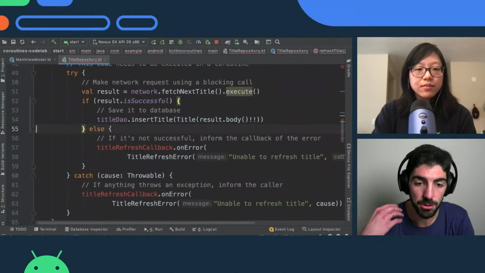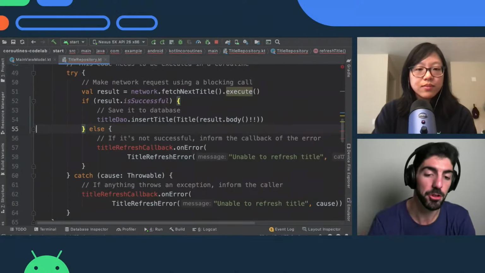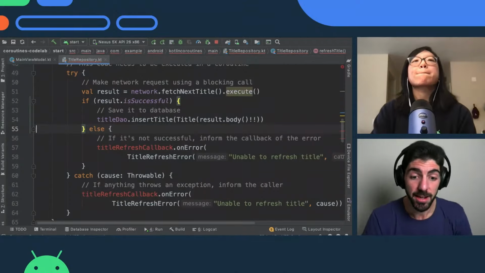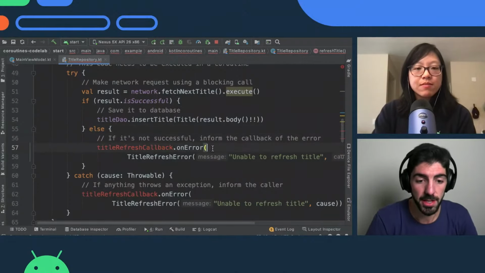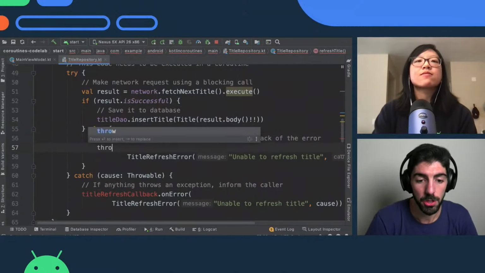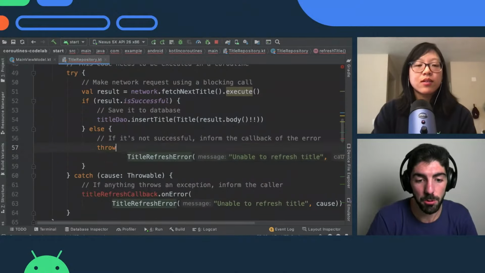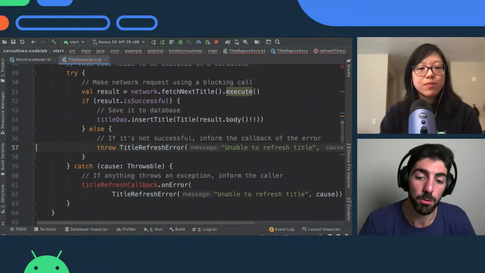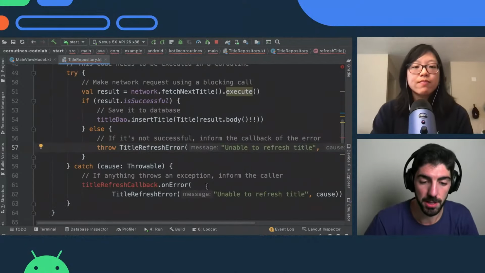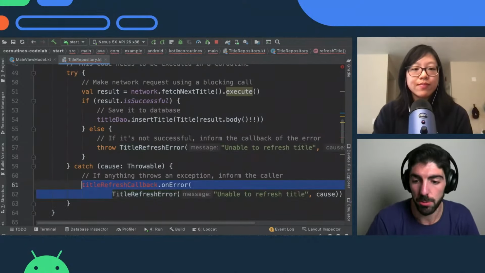The suspend function is going to return because there is nothing else to do. And instead of calling the callback with an error, something we can do is instead throw an exception. So we can say, okay, I want to throw here the title refresh error if I couldn't refresh the title. And pretty much the same here. So if that happens, throw the exception.